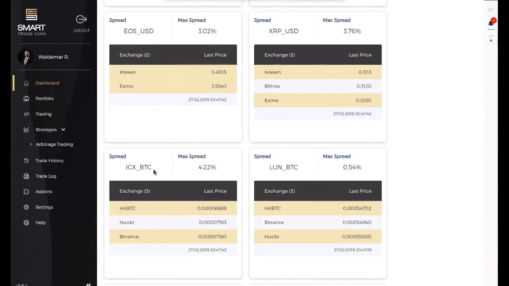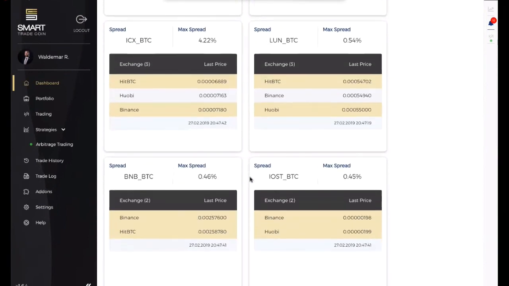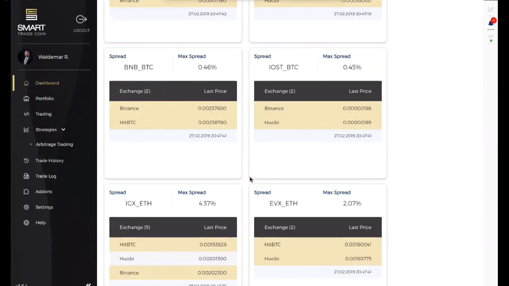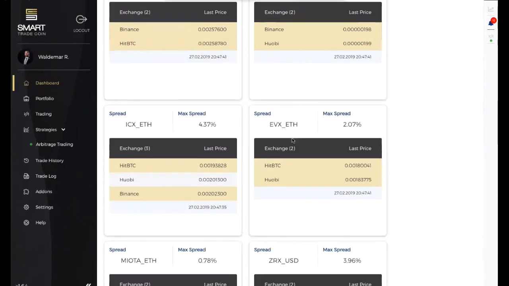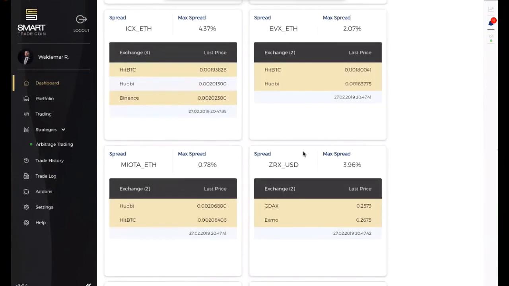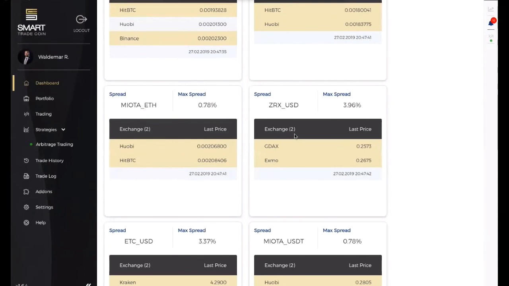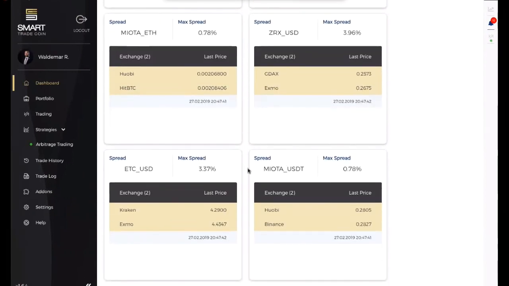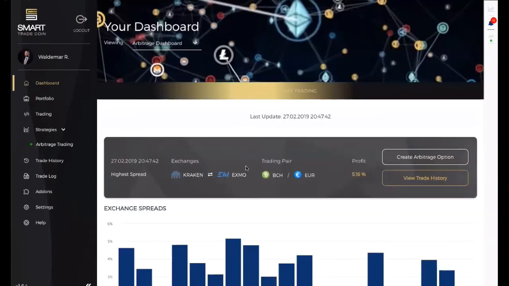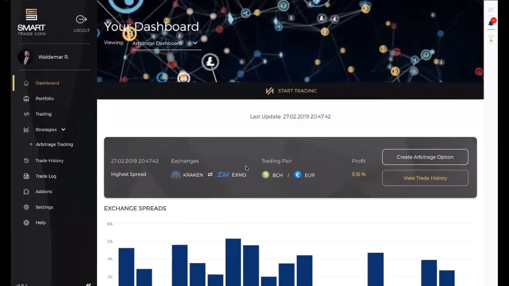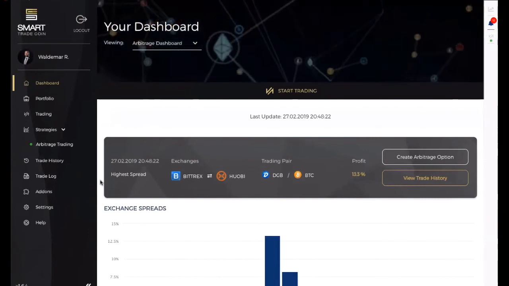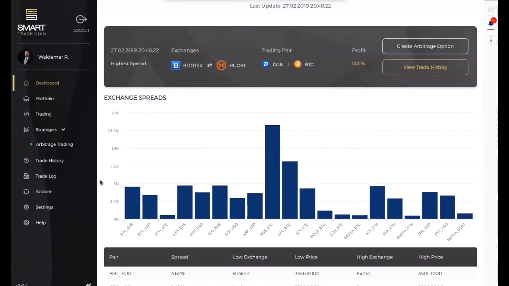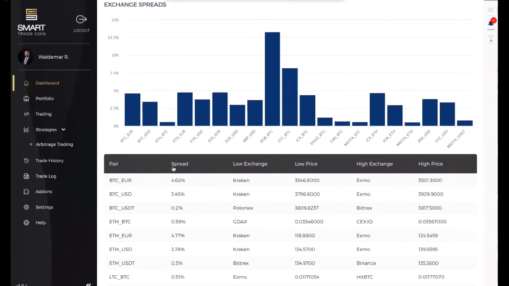And there are of course some important moments when we are in the control panel, in this section. See a very big spread, over 12%, on the DGB and BTC pair. Before investing money here, it is necessary to check on the exchange: is there really such a big difference, or is there a spread? There is a situation when a pump is done and you enter, and while you are investing money the spread may fall and so on. And on this you can freeze your money.